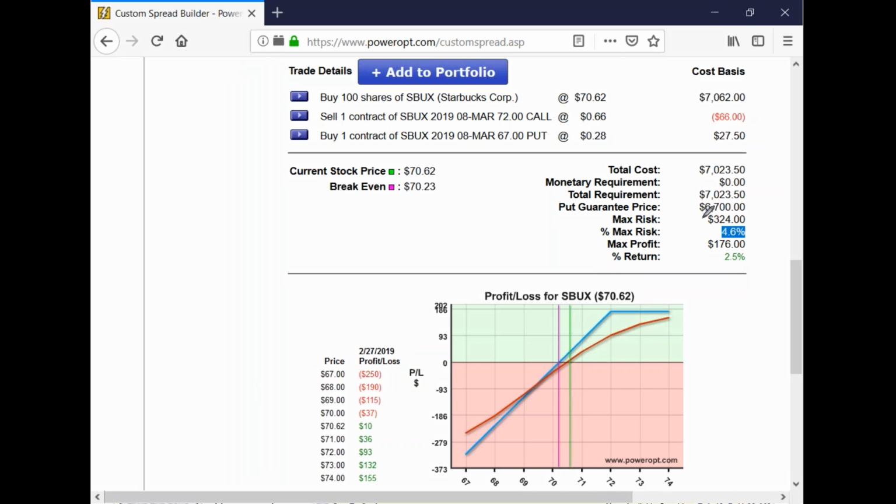That in this structure, unless I do see a move up to 72, I'm not going to get that maximum profit. Okay, that's at assignment. And if it was above 72, I'd let it get assigned. I'd let the put expire worthless. And I'd look for a new collar 21 days after that that matches my goals. But with this 2-to-1 risk-reward ratio, I'm going to have to be right probably 62, 63% of the time in order to profit long term.